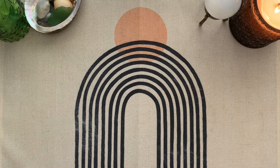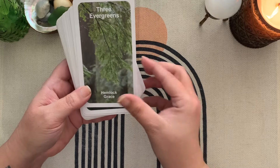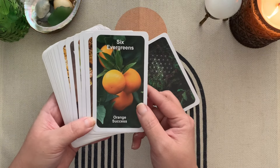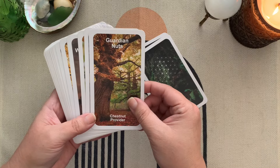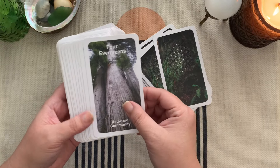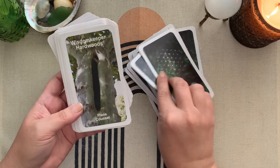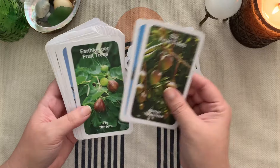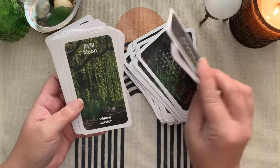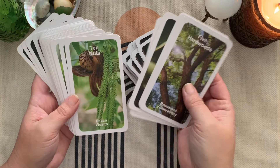Another deck I know has keywords is the Tree Spirit Tarot — it's an indie deck. This one has a keyword for every single card. I love the oranges so much — you guys know I'm from Florida. We'll also look in Lisa's book as well, and just word map — have all kinds of words. I recommend you use your journal; I'm just going to have all the words here on the table in front of you.